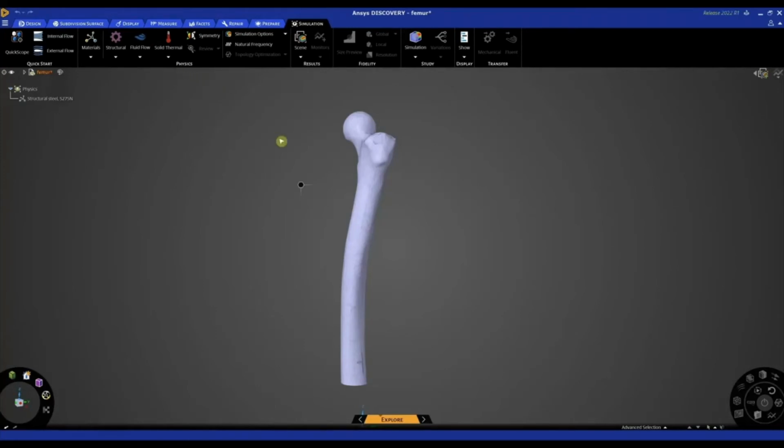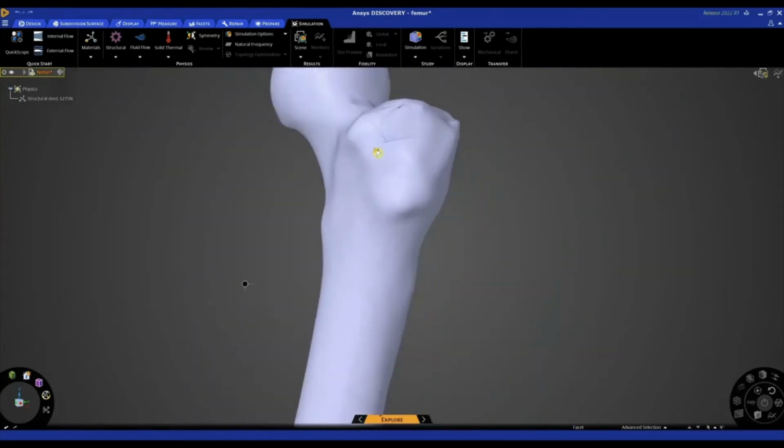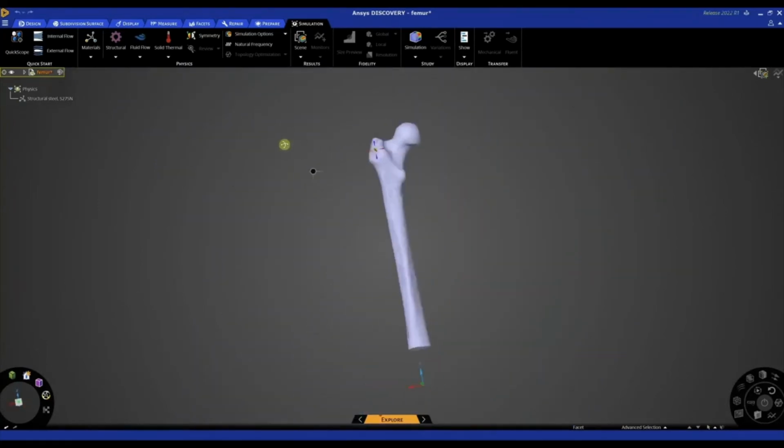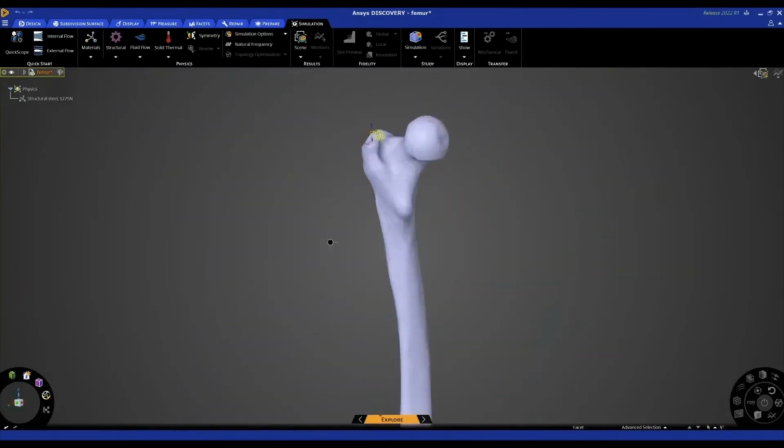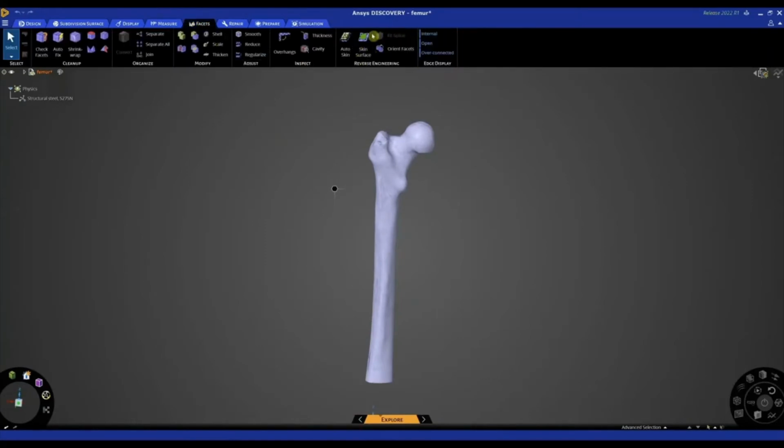So in this example, I've imported an STL file. We can see it's again an STL file. This is an example of more organic reverse engineering. So with this model, you wouldn't want to build up prismatically over the model. So for this one, what we go to is the Facets tab. Here we've got our reverse engineering tools in this section, and this one I literally just want to do an auto skin. So I click the auto skin tool, click on my faceted file, and hit the tick box.